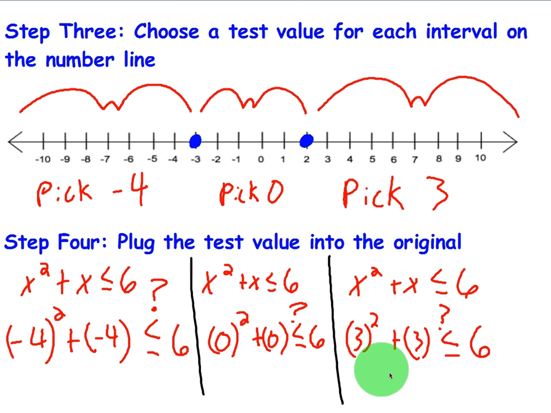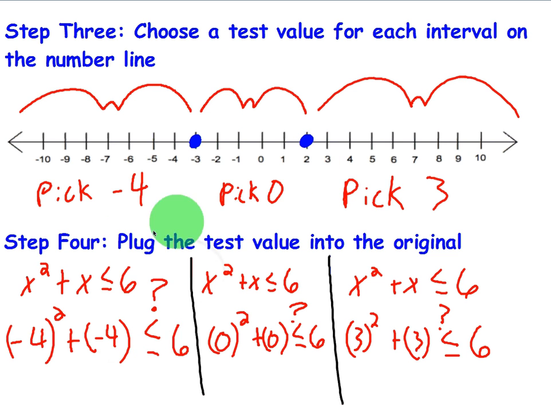Why are we doing it? It's going to give us the answer. No, we're worried about the numbers in between them. We're worried about the sections that they create. That gives us a test value. You will never actually plug those numbers in, those actual numbers, okay? You won't need to plug those in. Just numbers around them and in between them.